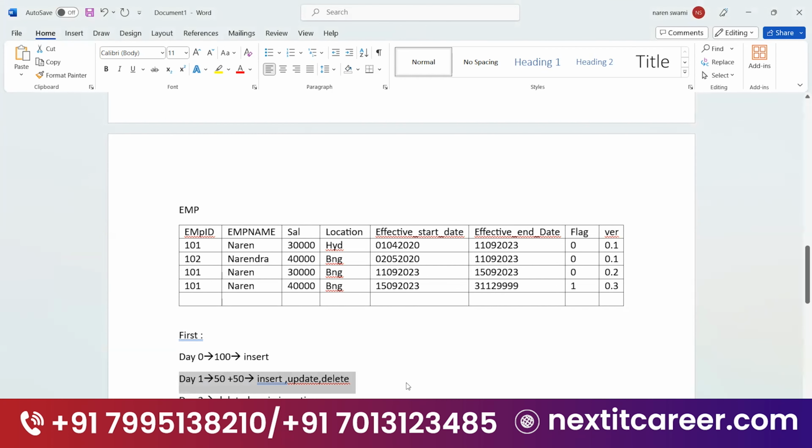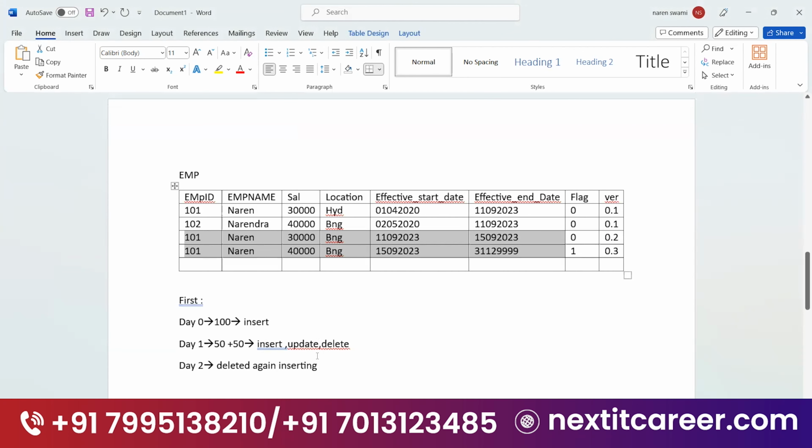Don't bother about how to execute the jobs or something like that. We are going to see that in the next classes. In Informatica classes, we are going to develop the Informatica workflow and see how the job will be executed. But just imagine this job is executed on day one. At that time, whether the previous record is going to be updated or not, and whether the new record has the effective end date or not, something like that we are going to see and validate in an ETL process.